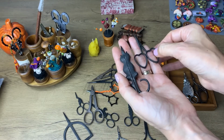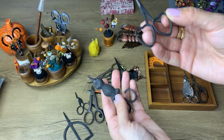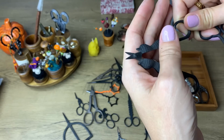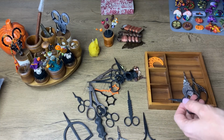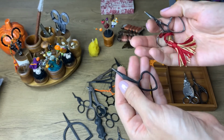These scissors I have in silver. These cat scissors, very cute, but so uncomfortable to use. Look at them. I bought them a long time ago on 1-2-3 Stitch, but I love them a lot. Here I have them in silver, but I want them in black as well.